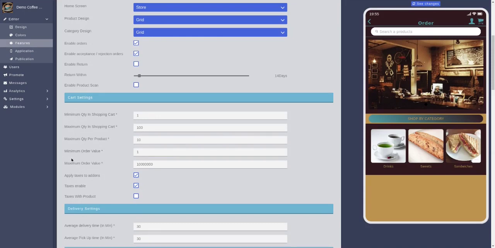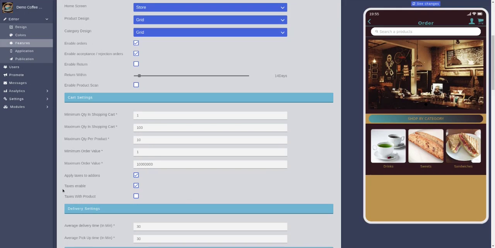But anyway, you can set all these different minimum order values, maximum order values, and apply taxes to any of the add-ons. So for instance, if you had some add-ons here that have a price associated with them, like you might with some foods or condiments, or if somebody wants a side of some kind of sweets with their coffee or tea, or if they want a sandwich but maybe they also want a salad or a bag of chips, then you may not be giving those things away. So you may want to add a price to them. And if you add a price, you may also need to add tax. So something to think about there.